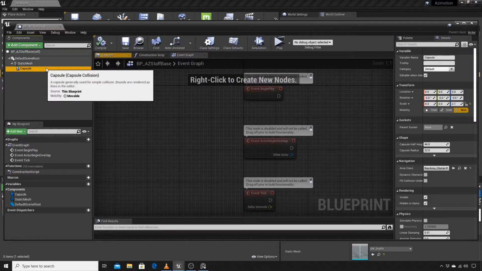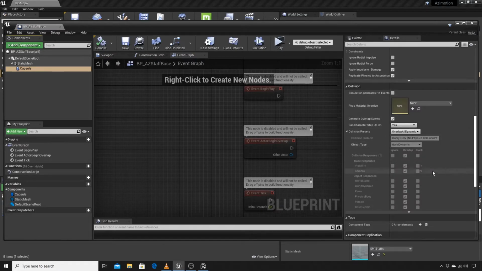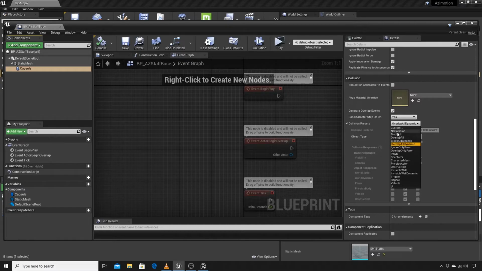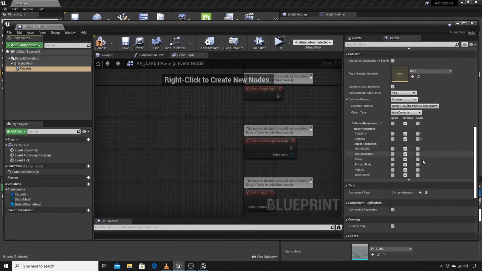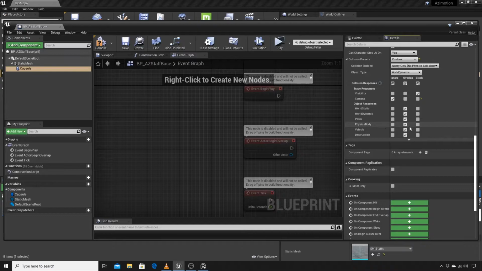Another thing we can do is change this capsule's collision settings to a custom collision setting: block world static, world dynamic, ignore pawn.